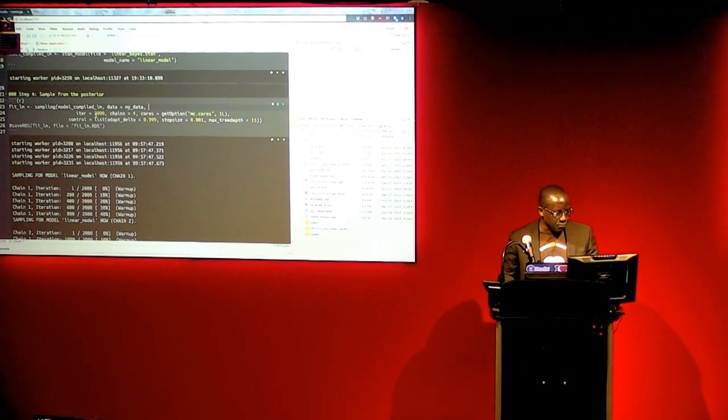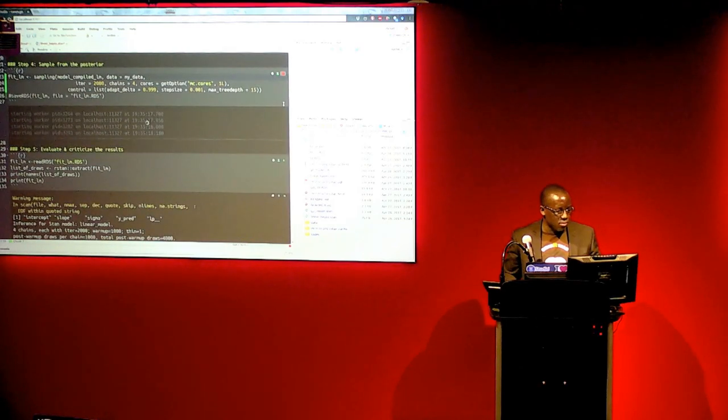And we're gonna run 2,000 iterations on 4 chains, and we wanna use as many cores as possible for each chain that we're gonna run. And then there are some other control arguments here just to make sure that our MCMC doesn't diverge or get stuck in a local optimum. So it's pretty fast to run this simple model. So I'm just going to run it.